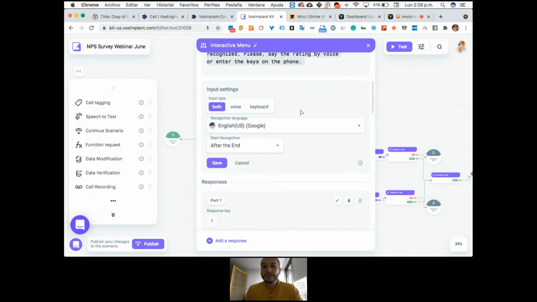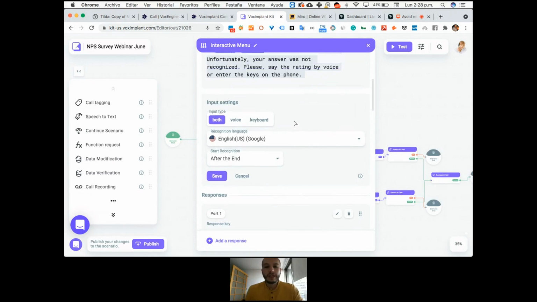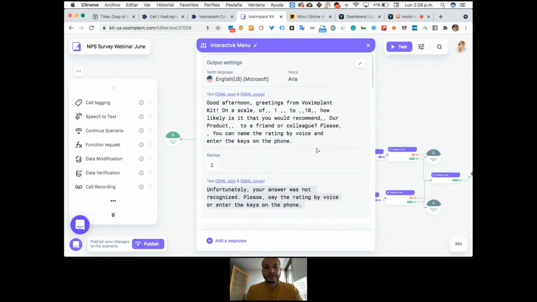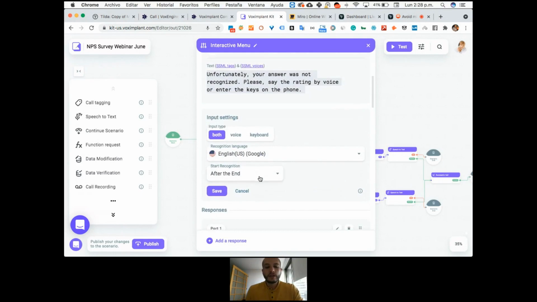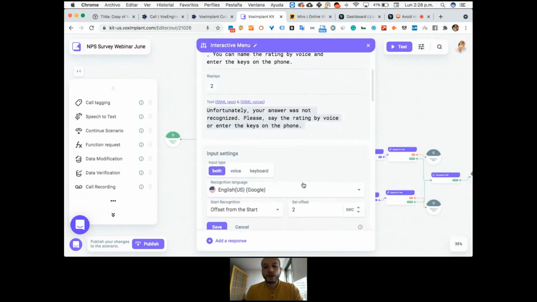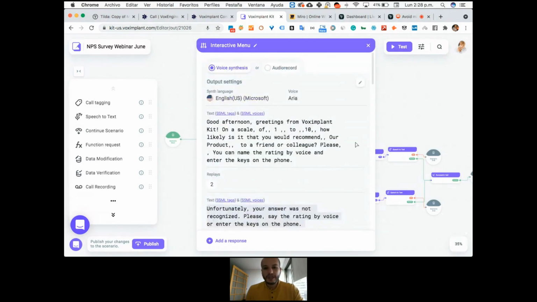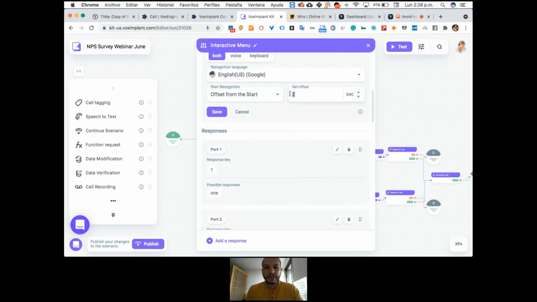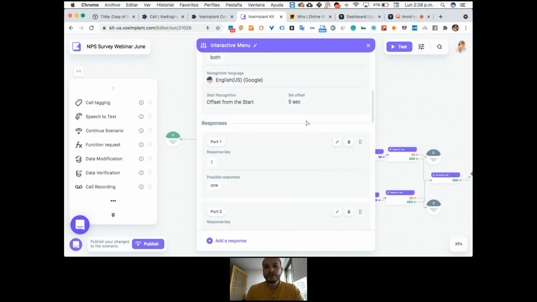We're going to start listening after the end of what I say. You can also configure this for making your bot able to be interrupted. So we're going to give it like 5 seconds, and then we're going to allow our bot to be interrupted by our user.